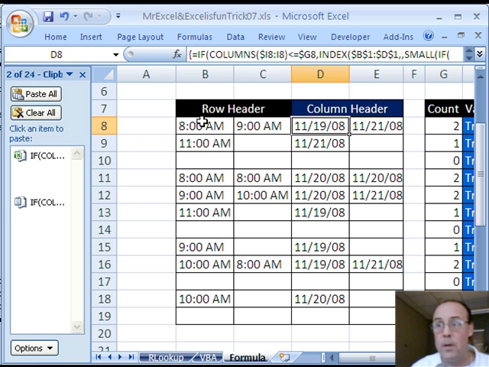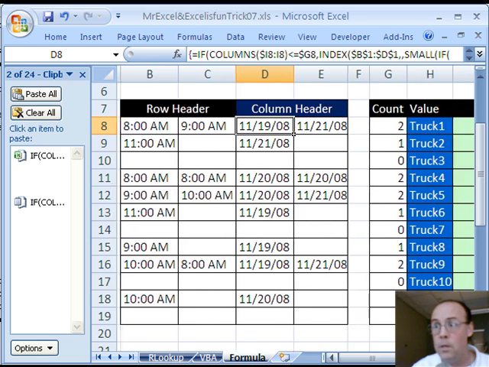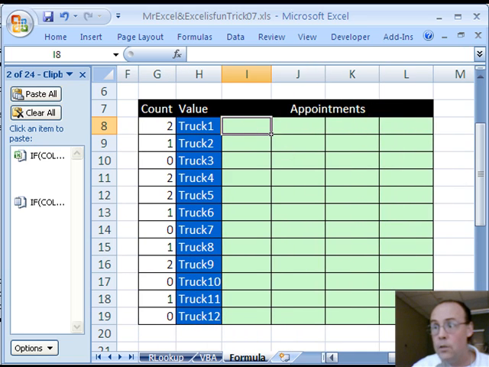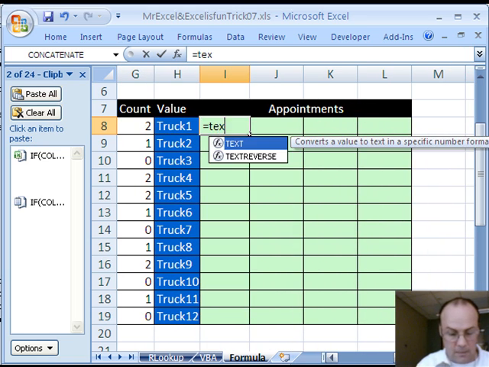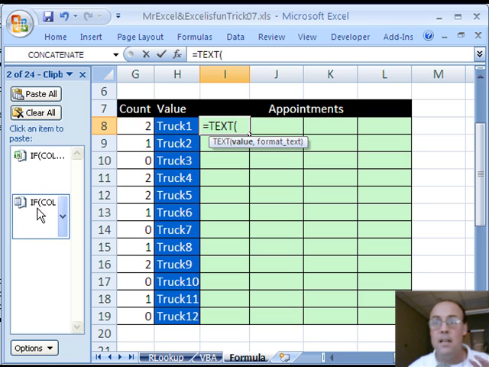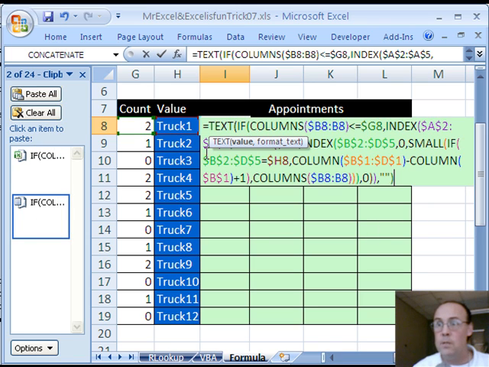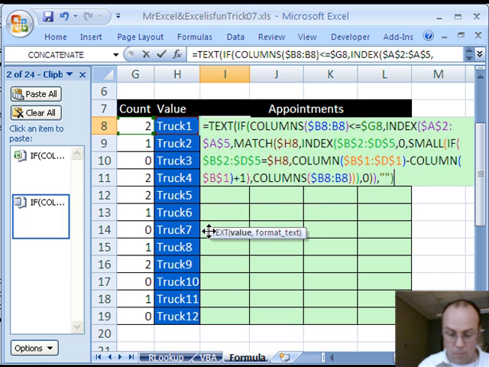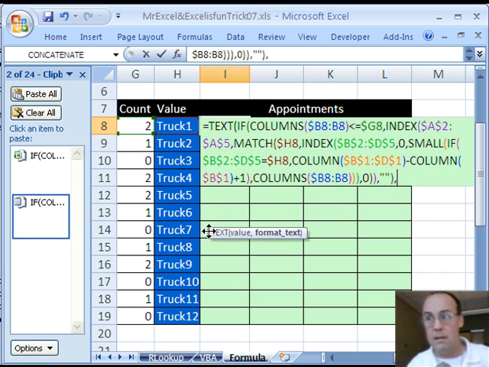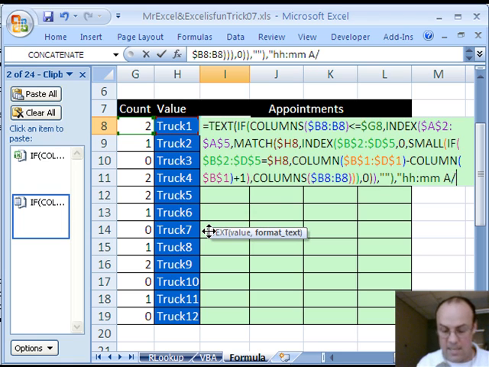There is going to be a problem if we concatenate these two formulas because this is formatted, and formulas don't see format. So right here we're going to do equals TEXT, and then we'll just paste. This is our row header, our time. So inside of the TEXT, which will convert a number to text and format it, we'll put comma and in double quotes, hour, hour, colon, minute, minute, space, A slash P. Oops, I got a question mark, slash P. End double quote, close parentheses.